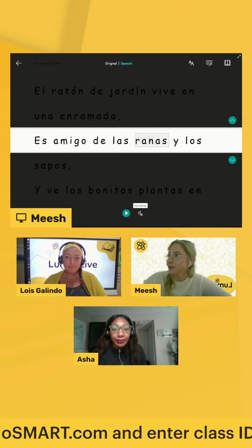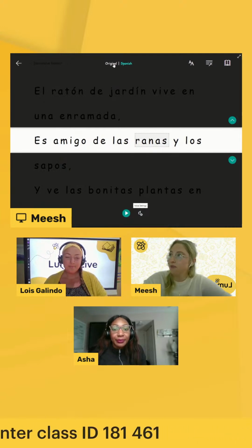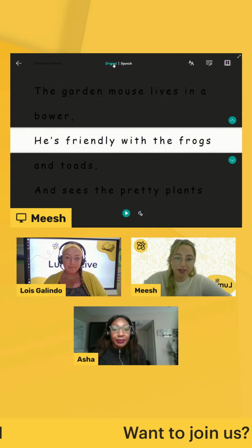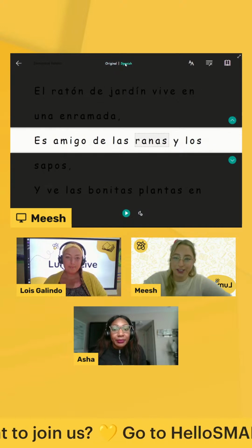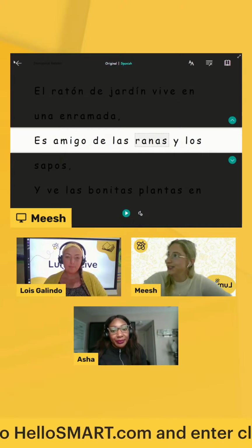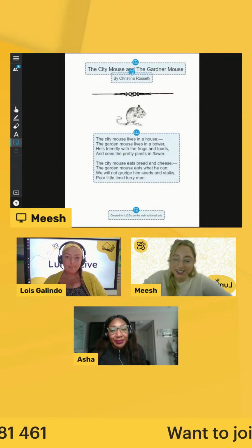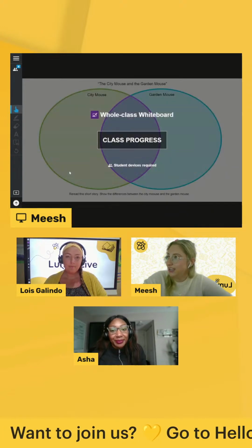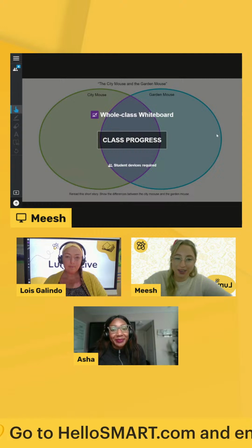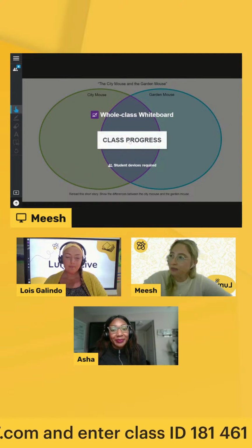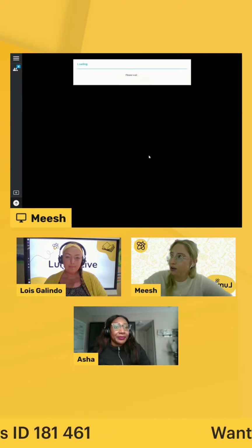All right, and from here you can see at the top of the screen, I can toggle between the original, which was in English, and then right back to Spanish. So again, really helpful for those ELL students there. Now, we've done this reading passage, and now my favorite part is we can go ahead and make it into an activity. So if you join my screen here, I can go ahead and pull that up here.